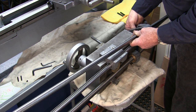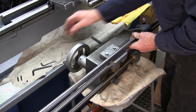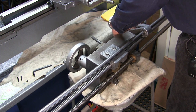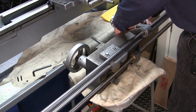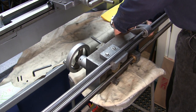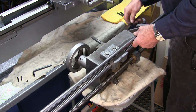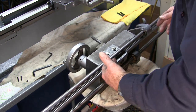I'm not bothering with camera angles to get you on the other side and all of that for this operation here. All right, and we just need to snug these up slightly. Okay, still a little bit flexing here, but it'll hang on there. That's what we want. All right, now we can slide this where the rods are almost all the same length right here. All right, I think we're ready.